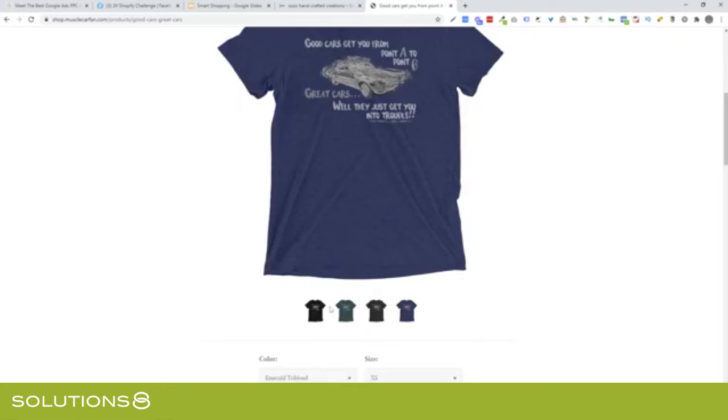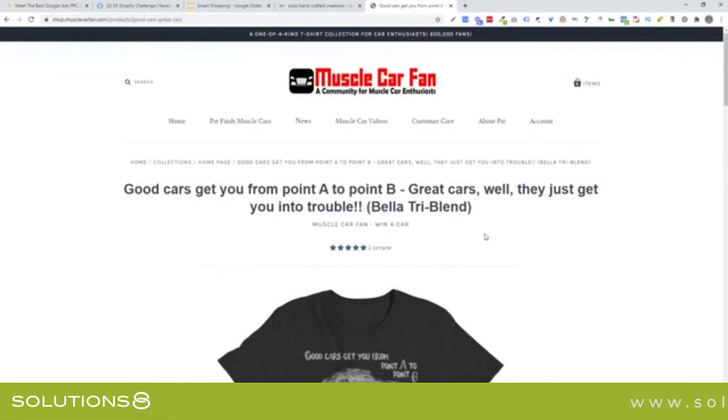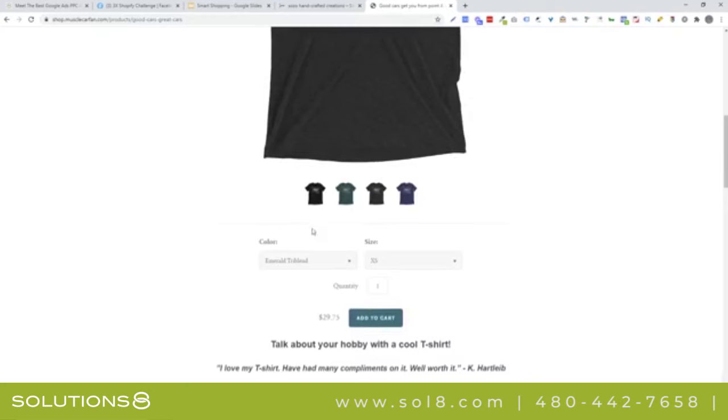Okay, so the same note that I have for everybody else. If you're just Photoshopping the colors out, try to find a way to change the t-shirt image so it actually looks like it's the real shirt. I know that y'all, I keep harping on this. I know it sounds like a small thing. It's huge. Go install Hotjar, True Conversion, or Lucky Orange and watch people browse around and you'll start seeing some of what I'm telling you.